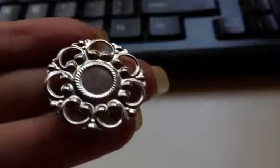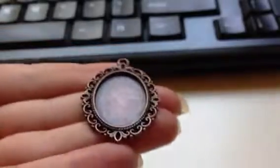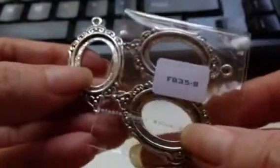I got these, and you get 8 of these also. These are Silver Gris Filigree Embellishment, item number 378P. I got these cameos, which are Small Copper Cameo Frames — there are 4, and it's F093C. Very pretty, I love this one. Then these are Small Silver Cameo Frames; there are 4 of these and it's F835S.